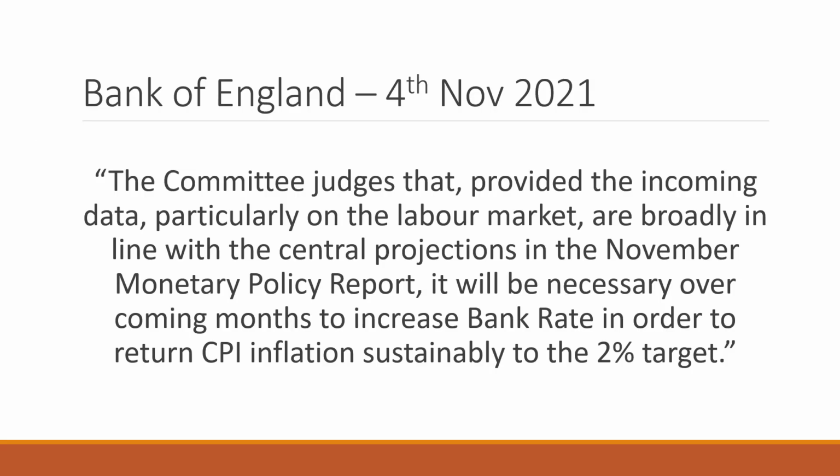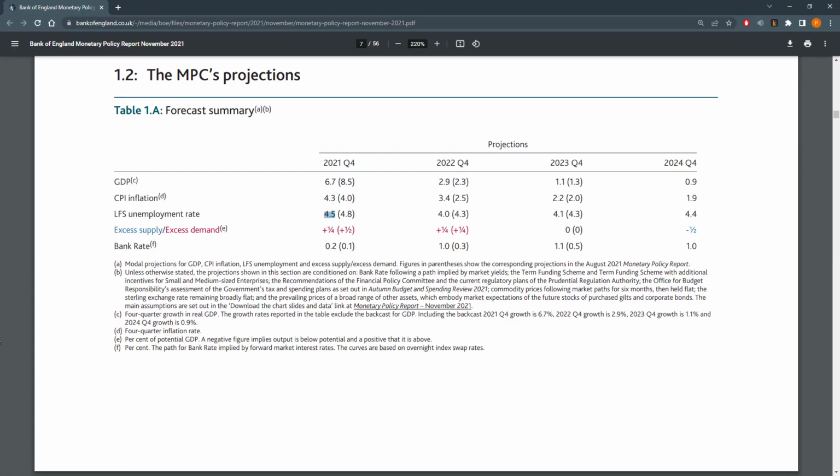So if I just bring up that November report, what we can see here is on the unemployment rate, the forecast for Q4 2021 is 4.5%, which has been improved a little bit from what they had previously. For 2022, they expect that number to fall towards 4%. The other numbers don't really matter too much right now. So 4.5% is the number to keep in mind, and 4% for the end of 2022. That's what the central bank are expecting. So they said if the labour market data continues in line with these projections, then rate hikes will be warranted.